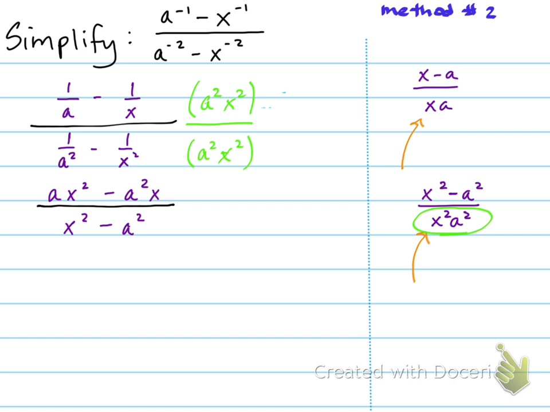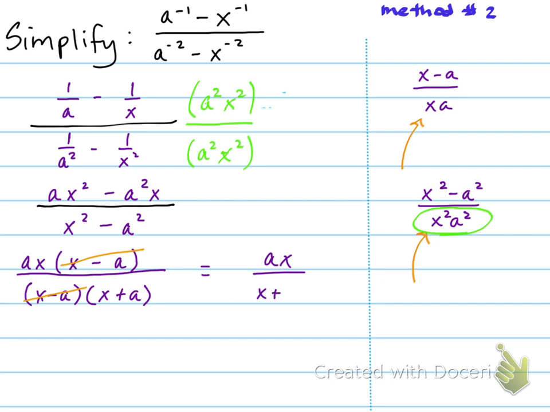Okay, so now what you have to do is you have to find, okay, what's in common on the numerator? Well, on the numerator, I have this common term of a and x that I can factor out. If I factor out ax of the first term, I'm left with just x. And if I factor out ax of the second term, I'm left with just a. Now, if I divide that with what I was given, which is that difference of squares, x minus a times x plus a. Okay, now cancel your common factor. So my common factor is x minus a over x minus a. And folks, final answer is the same as the previous one, ax over x plus a.